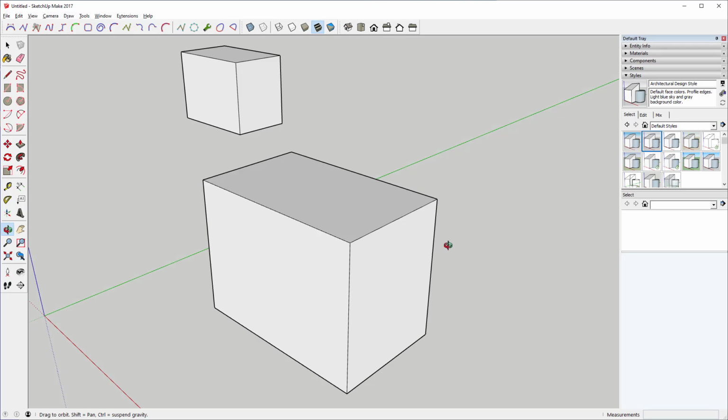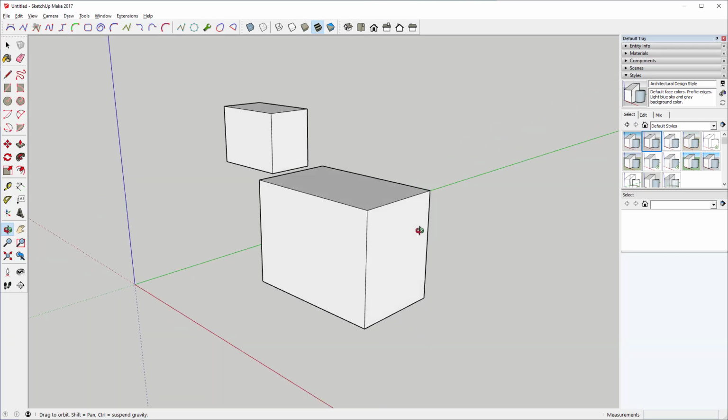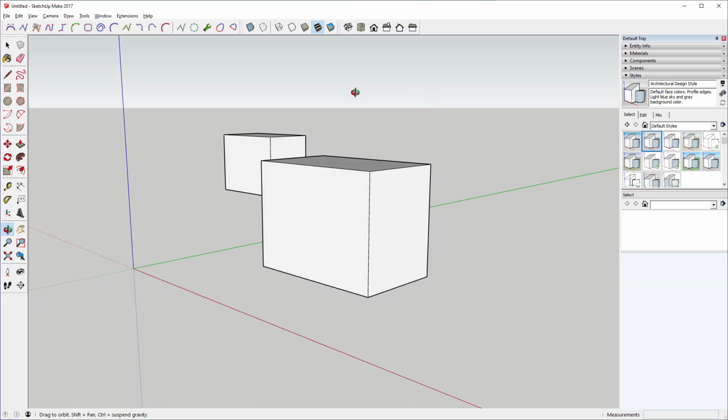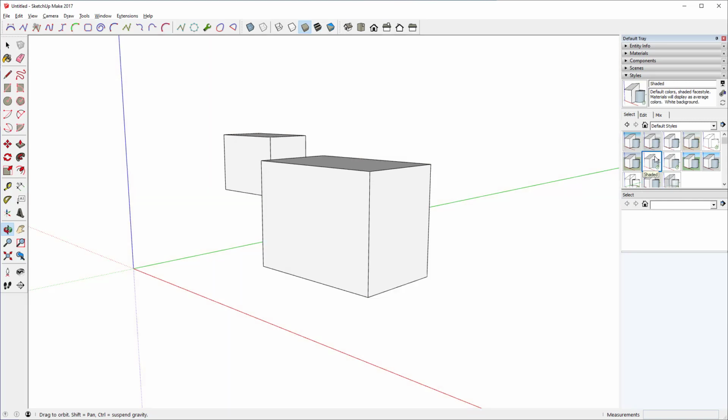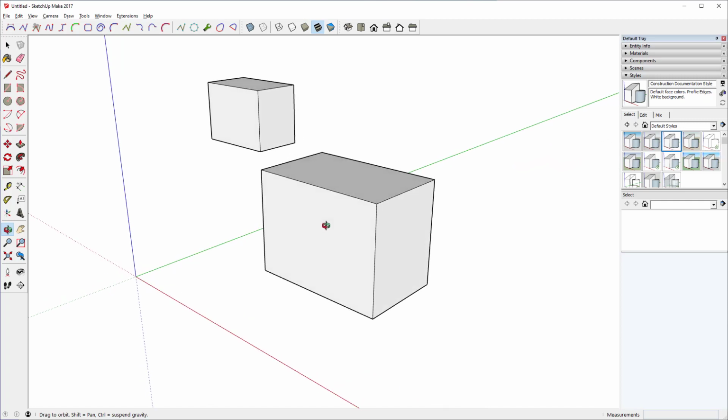Architectural looks similar, but if I orbit a little bit here, you can see because we might now be modeling something outdoors, it actually has a horizon. Various other ones, the default style also has a horizon. Landscape architecture gives you a green foreground and a blue sky. So in general, though, you're going to probably want to use woodworking style, perhaps shaded for troubleshooting. And like I said, if you're exporting models or drawings, you might want to use the construction documentation style.